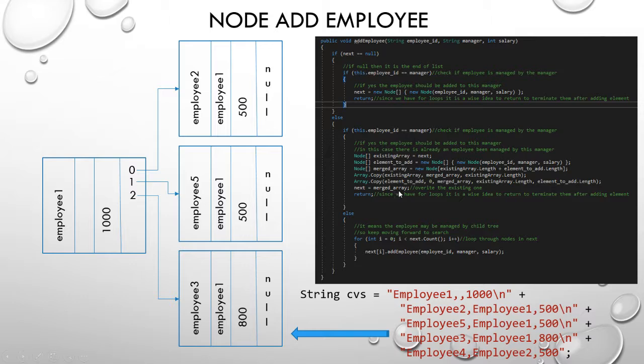Then that merged array is going to be assigned to next, this whole block. So it is going to look like 0, 1 and 2. Then we are going to go to next.